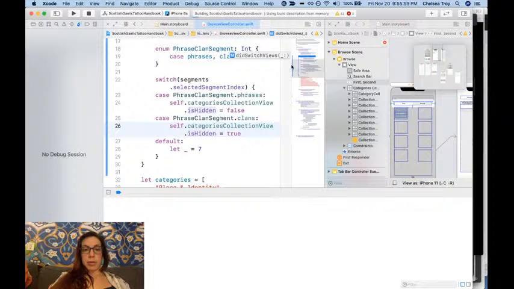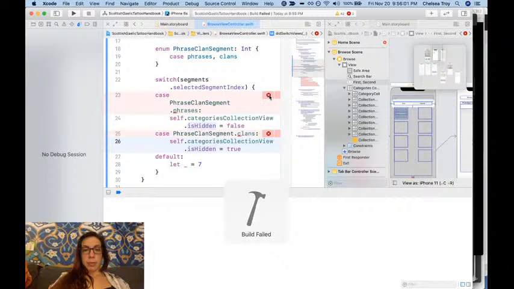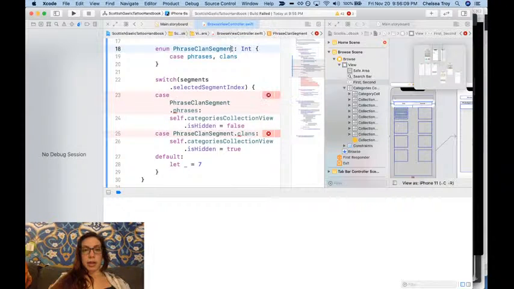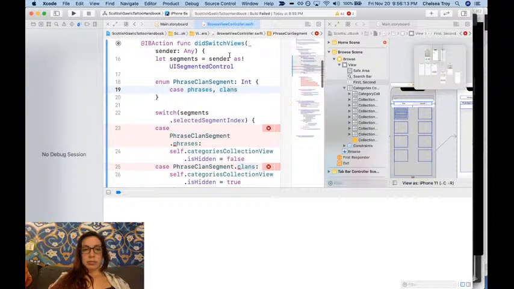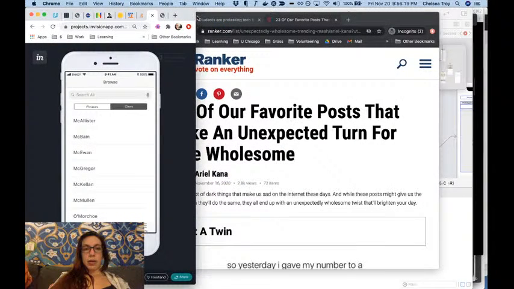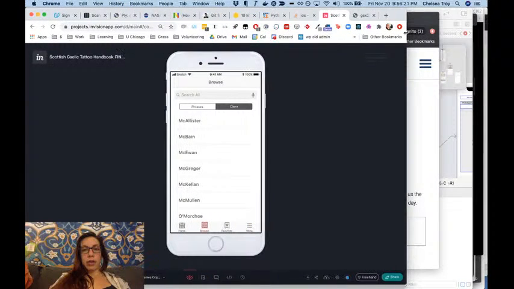Alright, everybody rebuild. We're mad. Enum case phrases is not a member of type int. Yes, it is. Let's deal with this. I just want to 100% check how you do this in Swift.